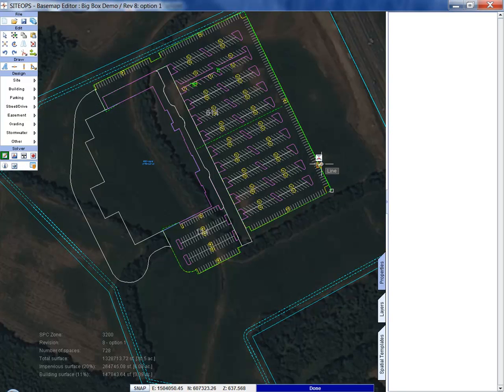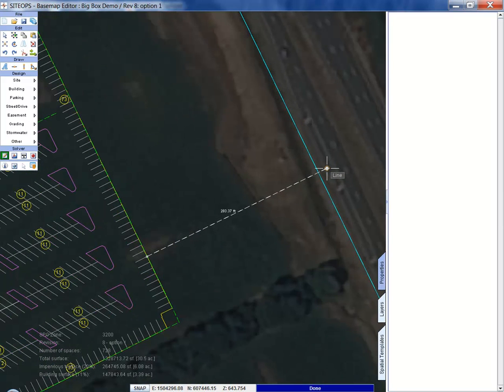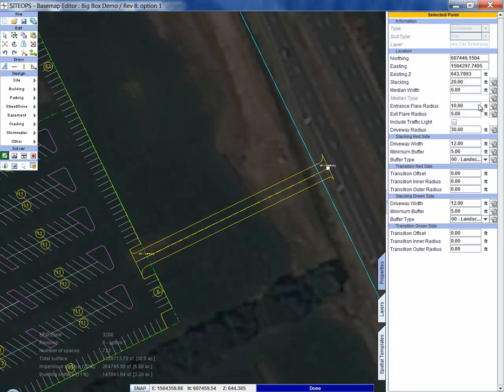So let's come in. Now we're just going to add a simple driveway to this one. And again, driveways can be very simple, just from one point to another. They can connect parking lots, connect existing roadways to proposed roadways, and we can get very detailed. Here I'm making it multiple lanes in and out with tapers.